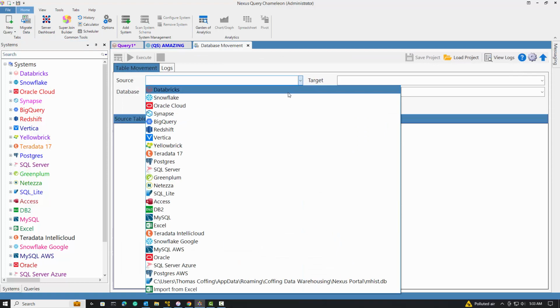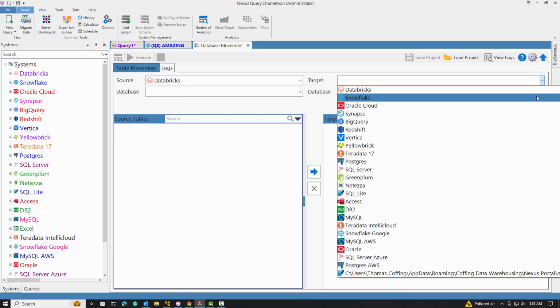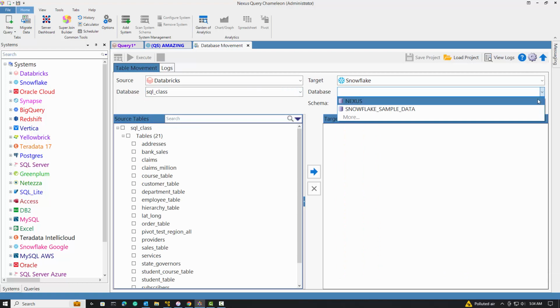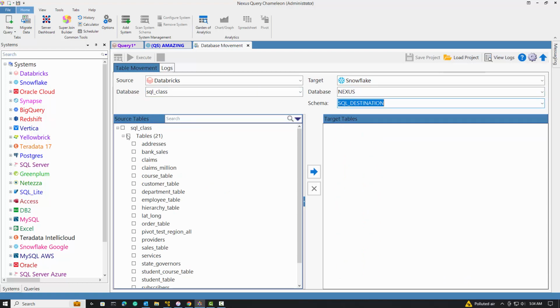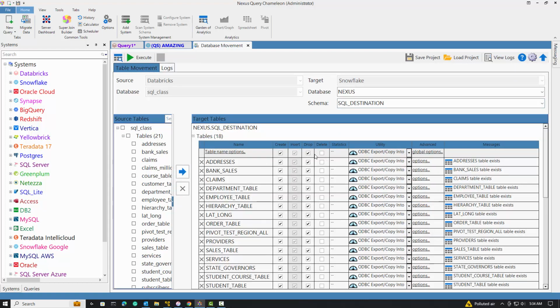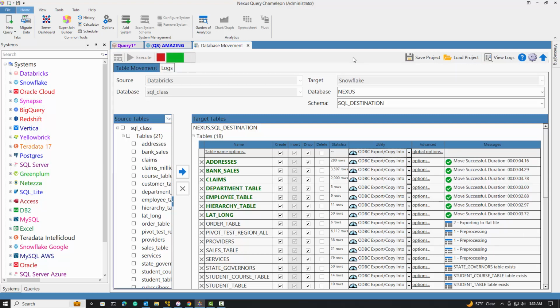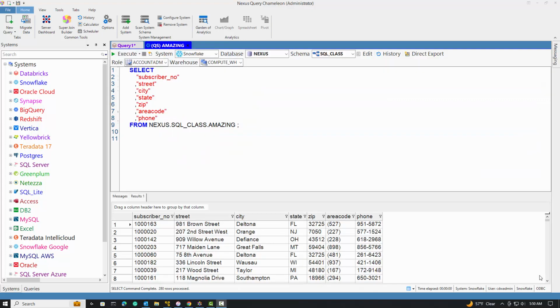Hey, if you want to migrate data at an even faster rate and larger amounts of tables, just use the Migrate Data button, and now pick the source, pick the target, check mark the tables you want, pick any ones you don't. When you hit this blue button, that's ready to move. I'm going to drop those tables. I've got over 2,000 utilities I can use depending on the system I want to migrate to. And now the Nexus is converting the Databricks tables over to Snowflake, converting the data types, building the load scripts, running those, and if it turns green, then that data has moved successfully. Those tables that were on Databricks are now migrated over to Snowflake.